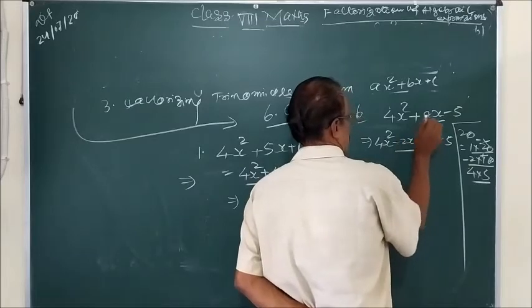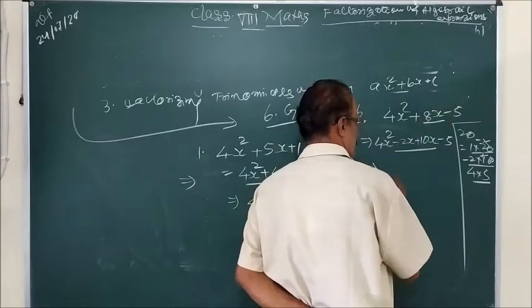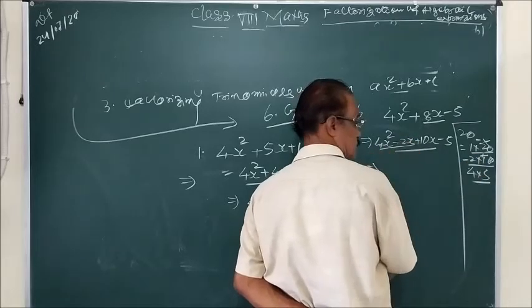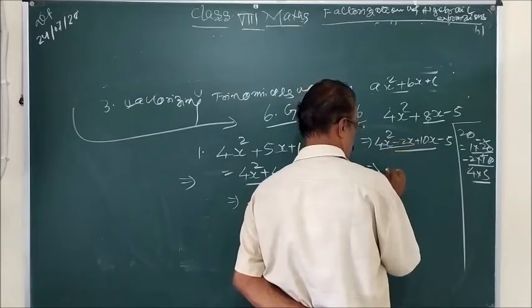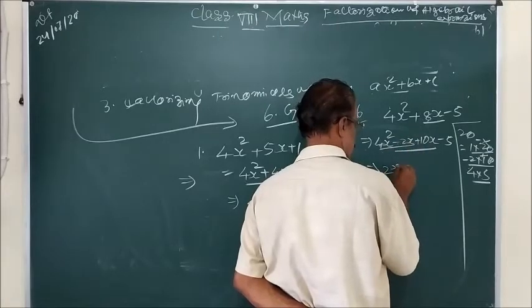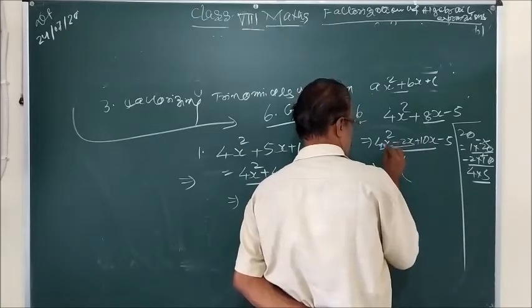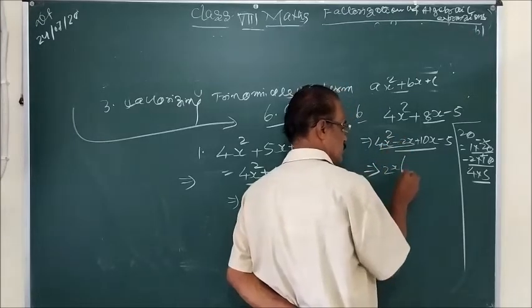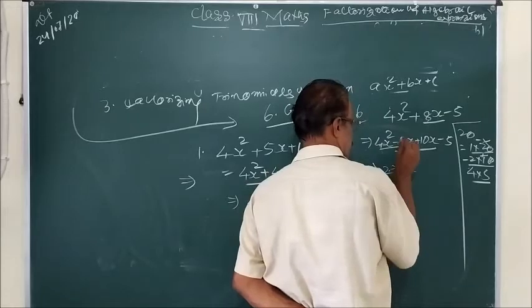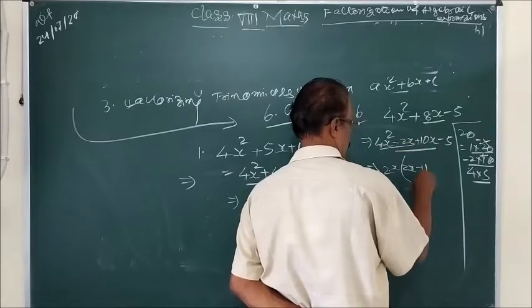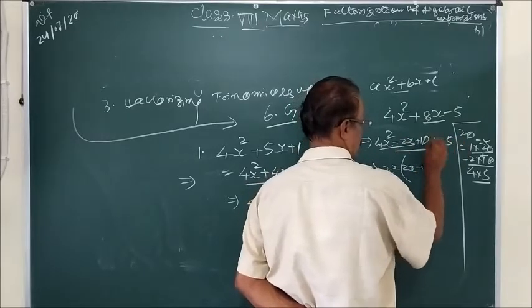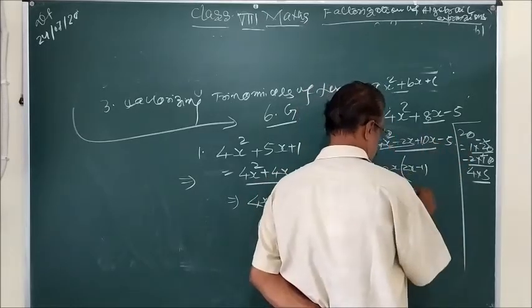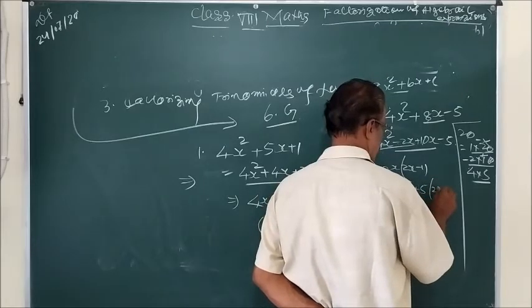So this is the split of the 8x middle term, and now you take the first two terms and last two terms. What is common in the first two terms? 4 and 2, common is 2; x square and x, common is x. You divide each term by this common. Divide 4x square by 2x, you will get 2x. 2x divided by 2x is 1, so here will be 1. Now what is common here? 5 is common, because 10 has 5 as a factor, so plus 5 common, and here will be 2x, and here will be minus 1.